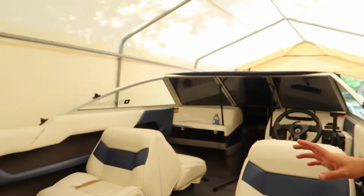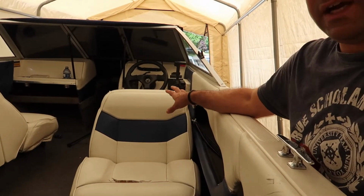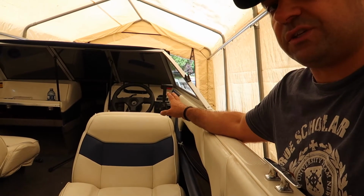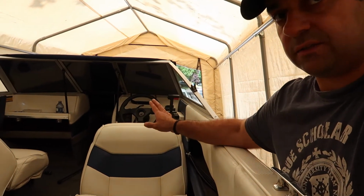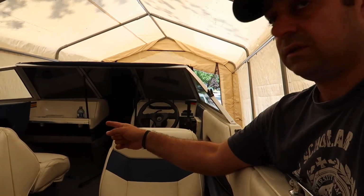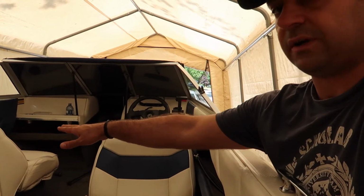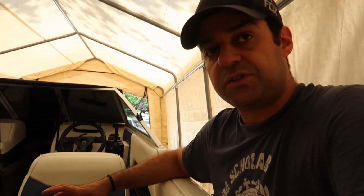All right, so what has happened is I put all the panels back, as you can see, and I tried the lights on. Now everything on this side, which is closest to the power source where the switch is, is super nice and bright, the bow nice and bright. But that side of the panel and in the footwell, the LEDs were super, super dim. So I think what's happening is that there's way too many LED lights on one circuit or one switch.